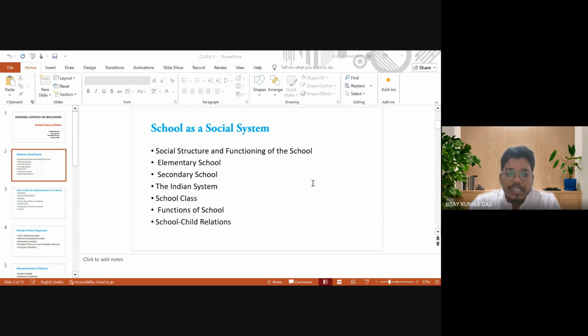Society tends to judge schools by the parameters of how its main tasks fit with their status system. Isn't it? You know that school is a part of a wider organization, and the Department of Education periodically inspects it. Sometimes the Block Education Officer comes, sometimes the Additional Block Education Officer, the BEO, the District Education Officer, the DEO, isn't it?